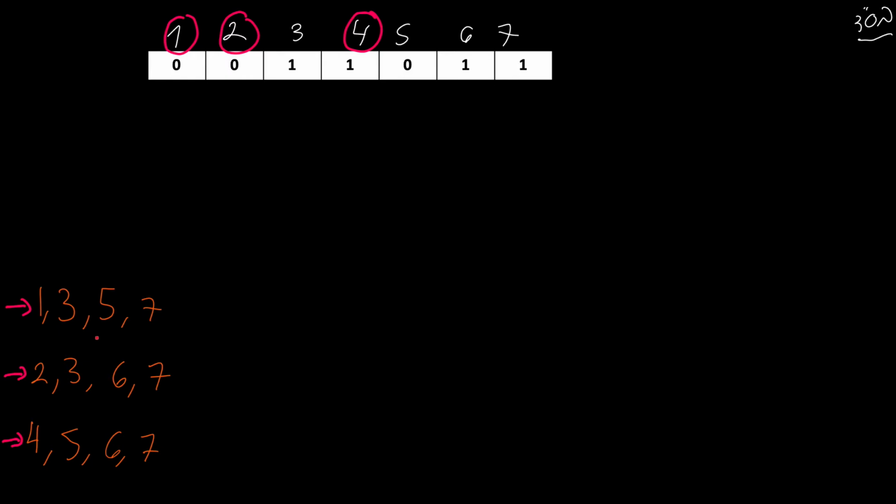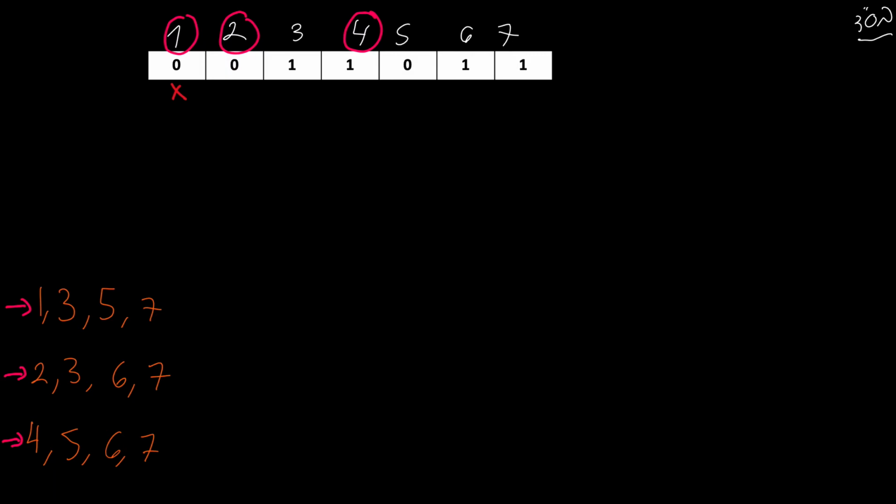Now we're going to look at 1, 3, 5, and 7. I'm just going to write all the numbers that are in boxes 1, 3, 5, and 7. I just pulled these numbers out. What we're looking for is whether there's an even amount of ones. There are not; there are 3 ones. So we're going to put a red X under that box. We're going to use that very soon.